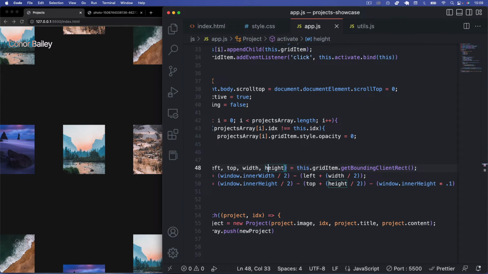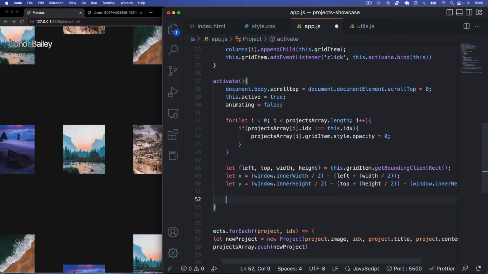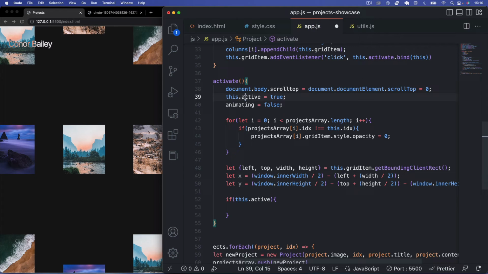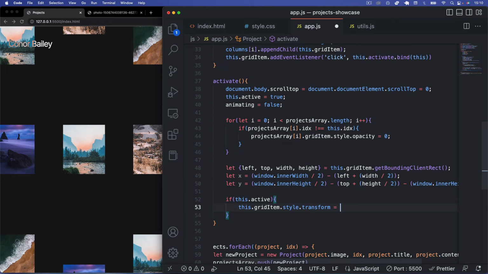And then what we want to do with this, underneath here, we're going to say if this.active, which will be true as we set this.active up here, then we're going to say this.gridItem.style.transform equals, and we're going to use backticks here, translate3d, and we'll use template literals, so we'll pass in x for the first argument, pixels.